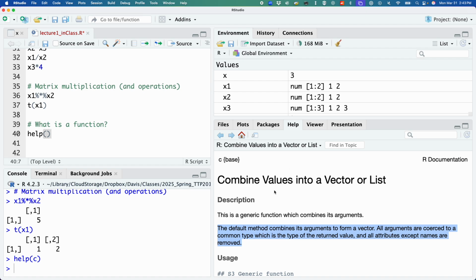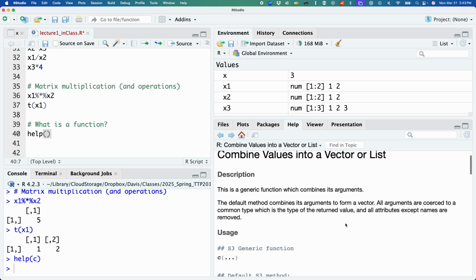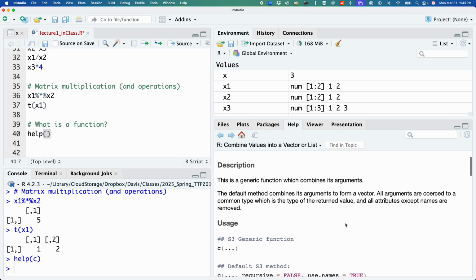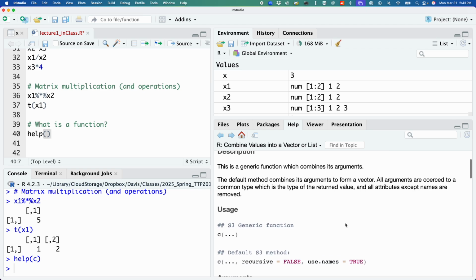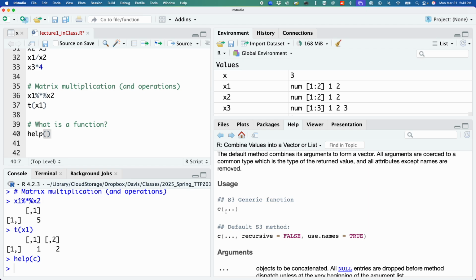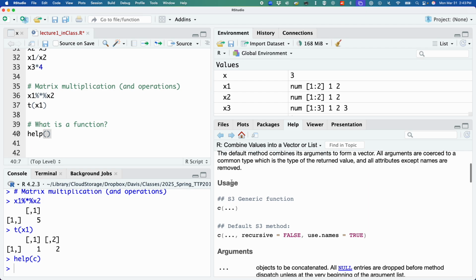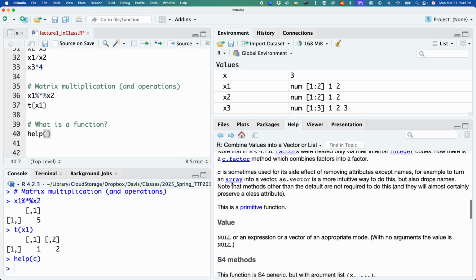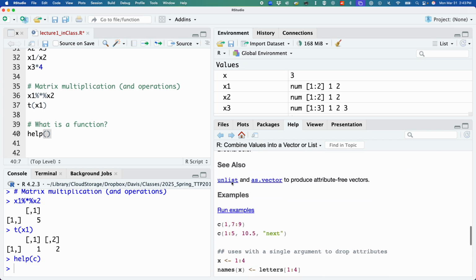I forget to update that every year. Combine, it's the same thing, concatenate. So, generic function which combines arguments. The help function is pretty standardized in R. It'll tell you basically usage, arguments, details, and examples at the end, which tend to be pretty helpful.